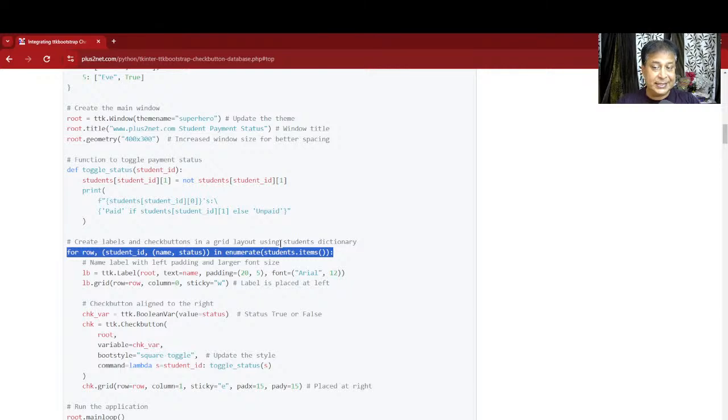So friends, in a real project or in a real life situation, you won't get it simply like a dictionary. This dictionary you may be getting from a database, from your college account, hostel account, or office account. Some data will come from a database. In real life, it's not that simple. There will always be a database behind it. It can even be an Excel or a CSV file. So if you understand this concept, you can just read it and pass the data to your Tkinter application. That is the main purpose here.